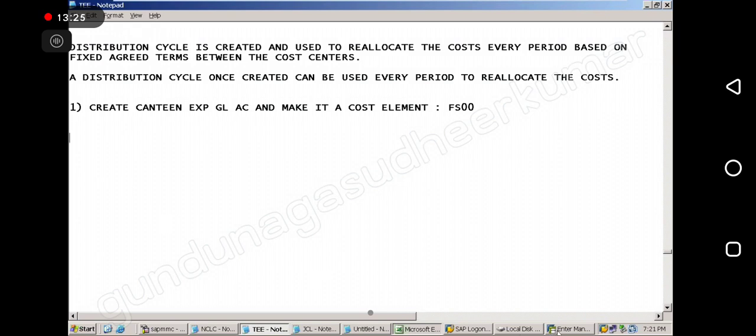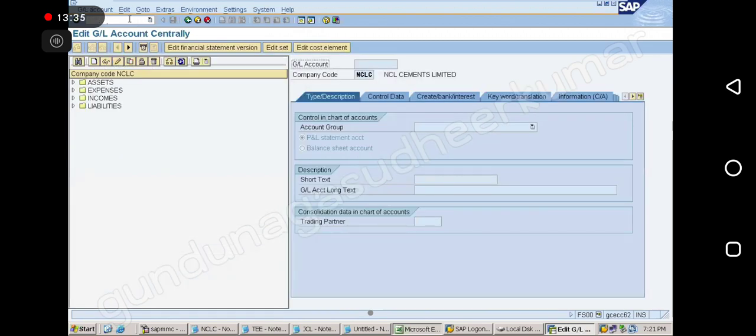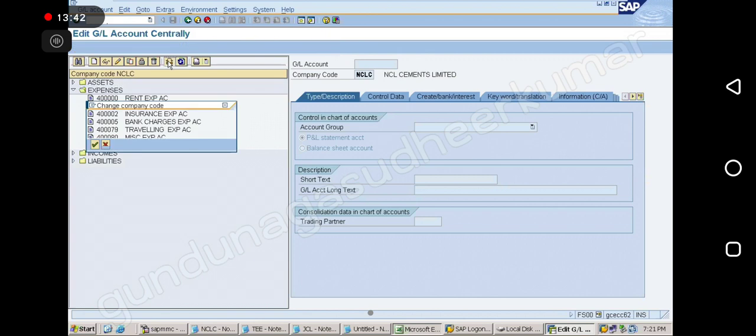Go to session SS. Why can't we use existing cost savings? Because we don't have the GL account, do we have canteen expenses? No, sir. Other cost savings we can use. Now in my example I discussed the canteen expenses. If I use other, somebody will have a doubt why I am using other one. Understand? Okay. That is why I have to create it.